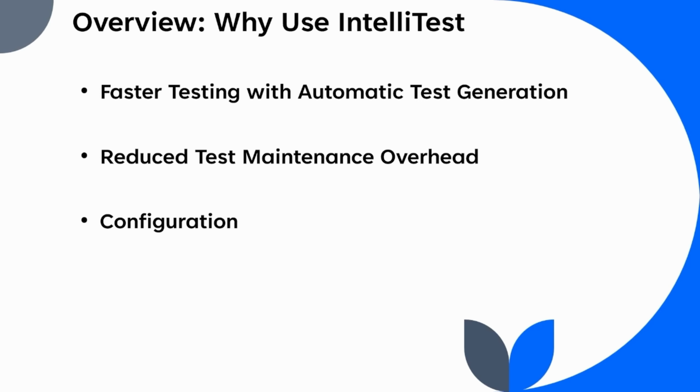So our first one is faster testing with automatic test generation. When you are doing quick prototyping early on in the development lifecycle, you generally just want to get core functionality out the door as quick as possible, so your project manager can see that it all is working with the customer. You don't want to spend a whole lot of time going, okay, well, what if I pass a null object to this? What if I try n+1 runs? What if I do all of this?